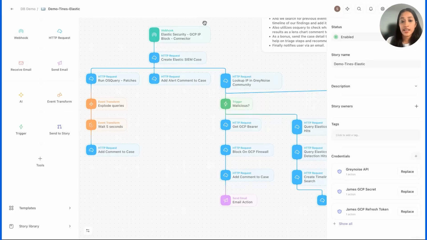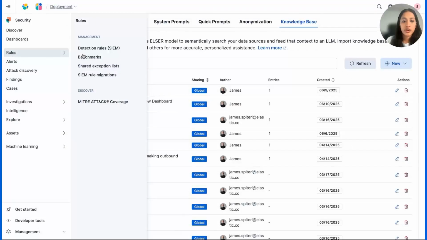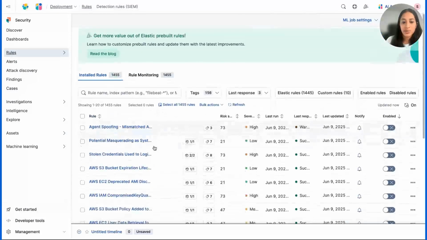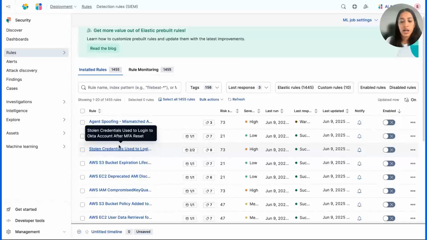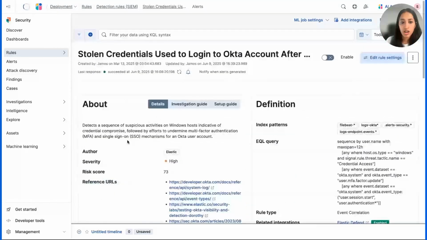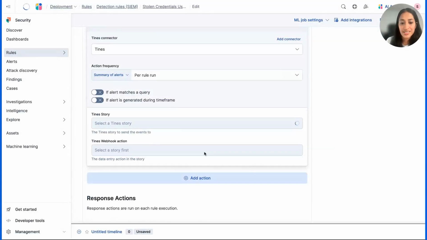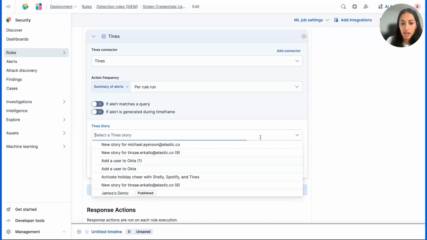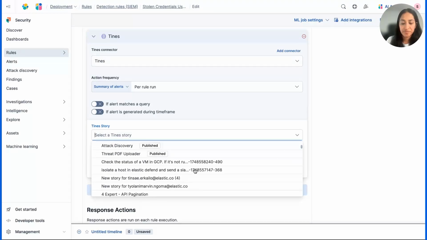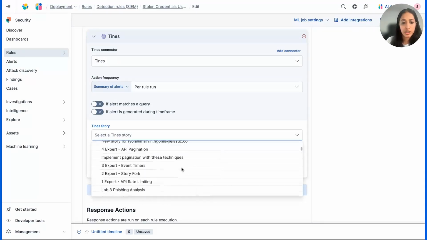For example, I can directly call it from my AI assistant, or I can tag it to the action section of my rule, as I showed before. So I'll show that again. If I go into the detection rules, and I have a specific rule and want to take a response action on it, all I have to do is go into the action section and specify the Tines workflow that I need to call for that specific rule.